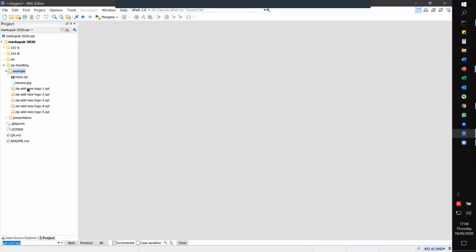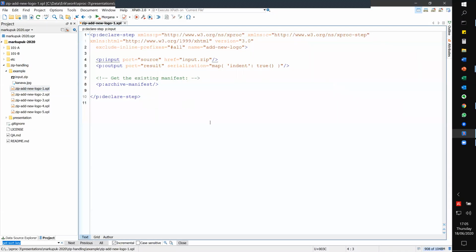Come on, yeah, here it is. So this is a 3.0 pipeline. It has an input called source, in which I, by default, so it's easy for me, say, please read input.zip, which is the zip file you just saw on the slides. And as you might notice, input.zip is not an XML file, it's a binary file.